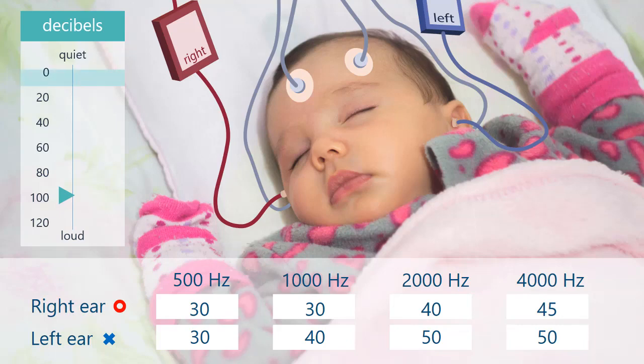The point at which a child just begins to hear the sounds that are quiet for them is called the threshold of hearing. The numbers from the ABR test tell us there is a hearing loss because the thresholds are above 25 decibels. But what do those numbers really mean?